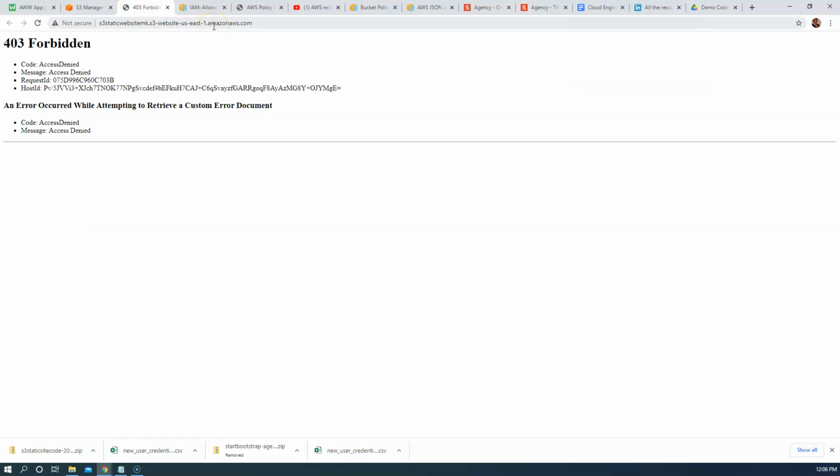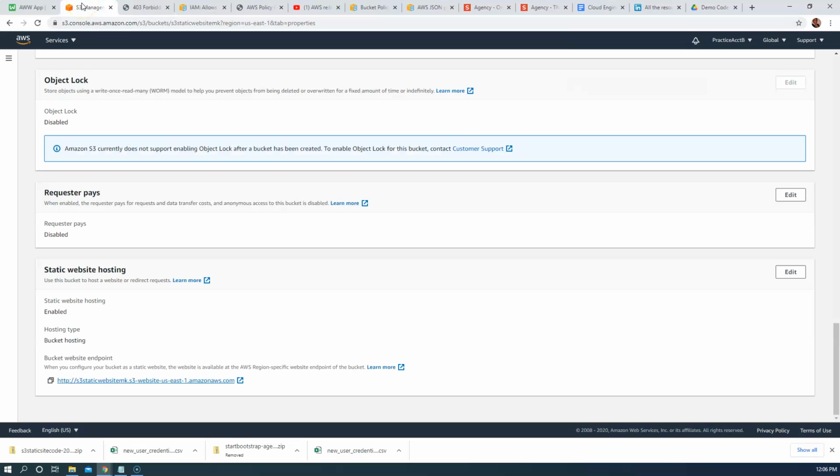Now, wow, there's an error message. What is going on, guys? There is an error message. 403 forbidden, right? Guess what? With AWS, this is a security measure. Although, if you remember when we were creating this bucket, we said, allow us to be able to give public access. We did not. Think about this carefully. We did not give public access.